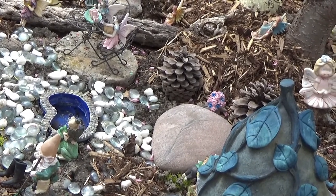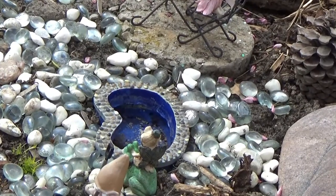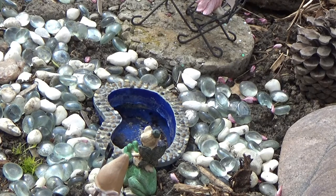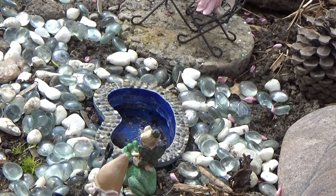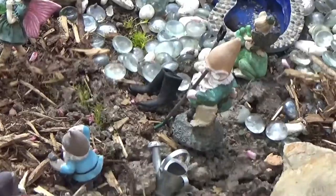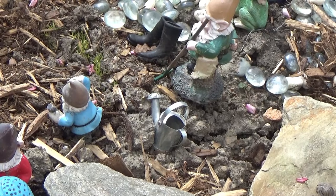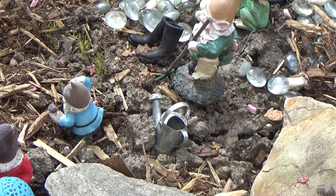Right here you can see the moss coming up. I put mulch over it every time because it keeps the tree roots from heating up — they start to come up in here, so we cover the tree roots and it moisturizes everything. You can also see right here there are some hostas. The hostas will be moved later on because they get too big, but I just put baby hostas in here for now.